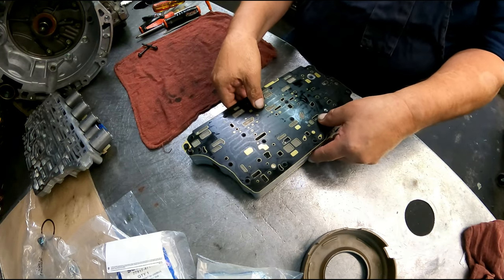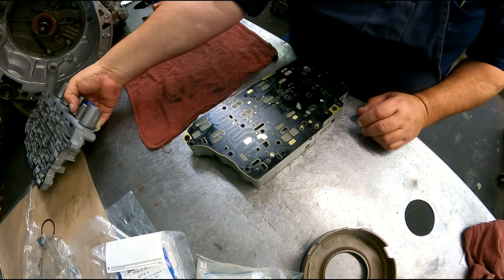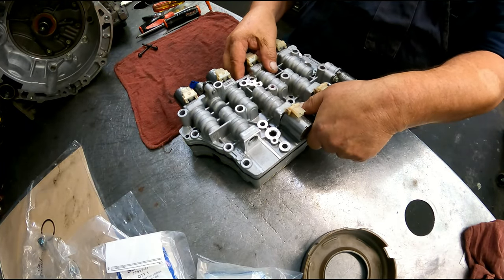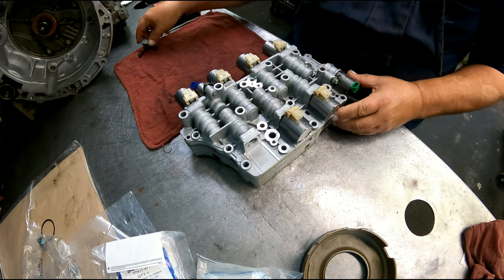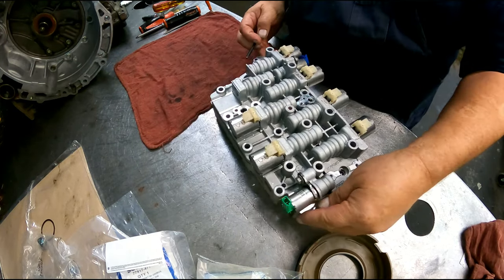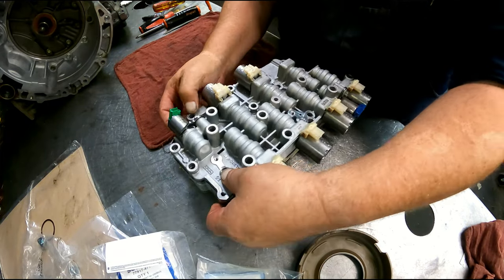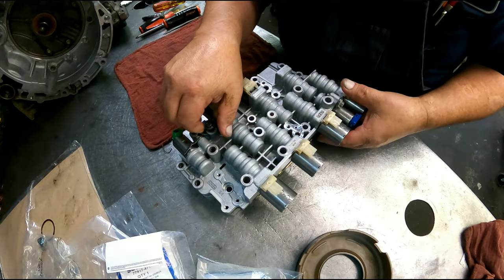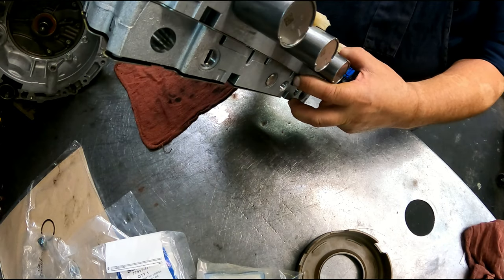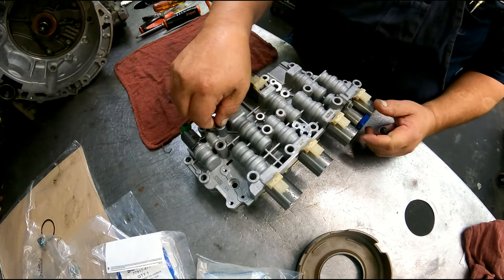On this side of the valve body, we got our separator plate. There's two hold downs for that. Valve body goes on top. There's an 8mm. Let's see, where was it at? One right here. I think that was the only one. 8mm right there.